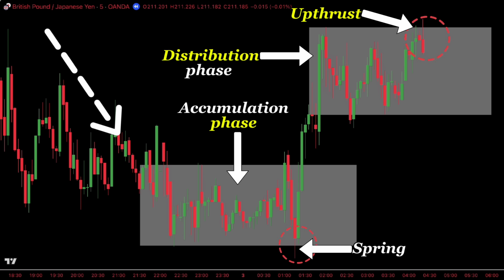In this case, the upthrust forms as a smart money trap. You can see the mother candle, followed by a smaller baby candle, showing consolidation. Then the third candle breaks above the mother bar and above the distribution resistance level, but quickly closes back inside the mother bar and within the distribution range. This is a strong signal that smart money is entering the market and that a new downtrend is likely to begin.